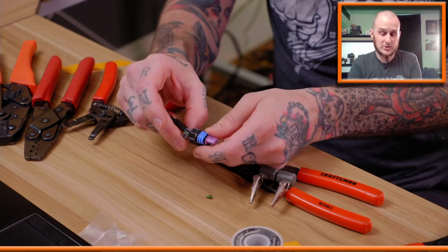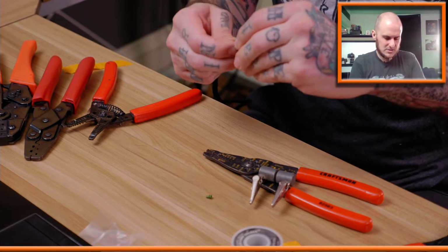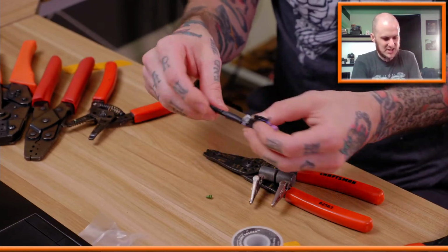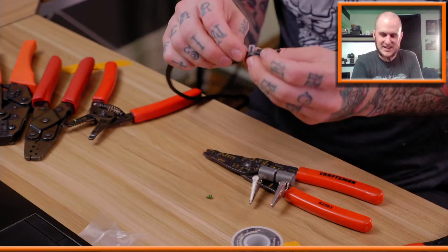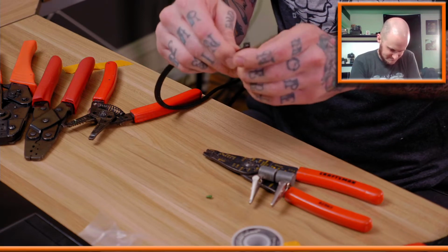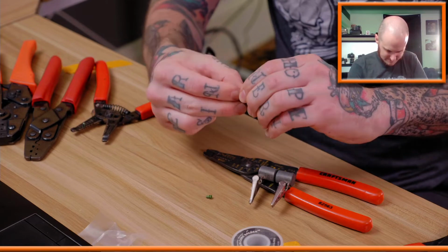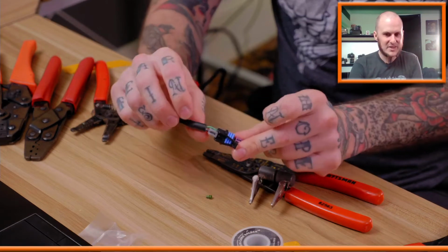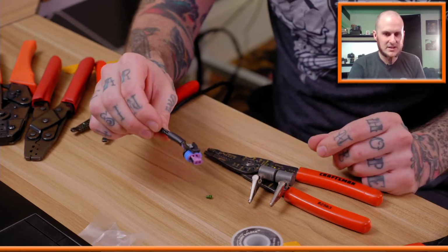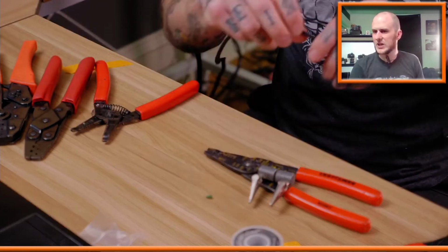I got the little retainer clip thing that I gotta get in here as well. Goes in between the wires. And of course I heat shrunk this so close to here to make it a nice clean finish that I'm having a little trouble getting this in here. Come on. Fit. There we go. Got that plastic in there. And now it's all nice and retained. Cool. Now that's a fully finished connection. Vehicle speed sensor, done.